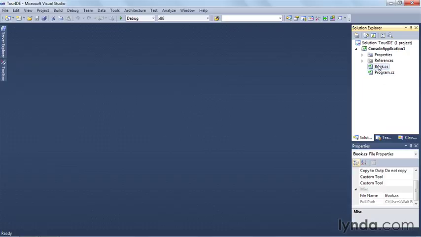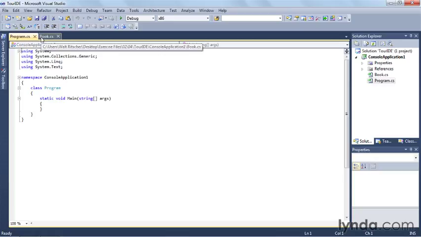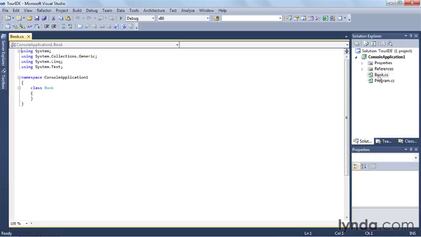If I double-click on book.cs in Solution Explorer, you'll see that it loads into the center portion of the screen, and it places a tab across the top of the window. If I double-click on the program.cs file, you'll see that another tab is added in the same location. It's very easy to close these tabs. There's an X button on each of the tabs. Click on the X button to close it. To reopen it, I need to go back to Solution Explorer and double-click on program.cs.